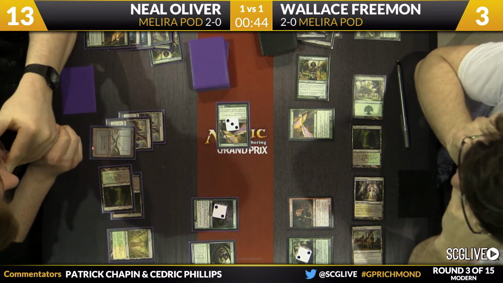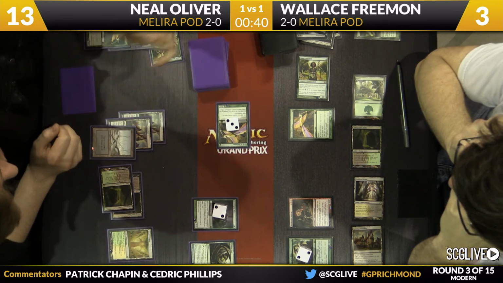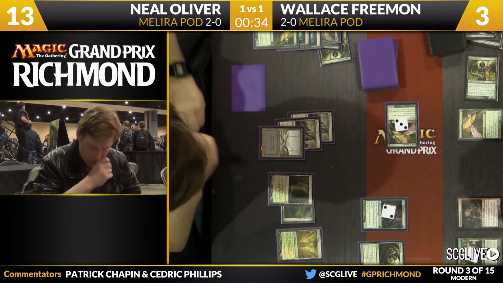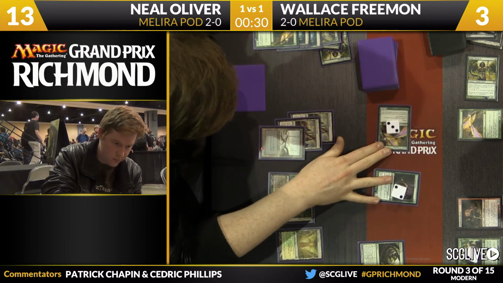Oliver in his second main phase now. Of course, he can remove things with Ooze if he'd like. He's got Birthing Pod activations to consider. I believe his card in his hand is a Kitchen Finks. But you see him weighing his options. So many ways he can use his cards. And you see the clock in the middle there.